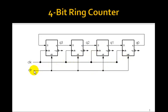So what we do is take the clear signal and connect it to the set input of this rightmost flip-flop. The others get cleared. So when the clear reset goes high we'll end up with a 0 in Q3, a 0 in Q2, a 0 in Q1, but a 1 in Q0. Then on the next rising edge of the clock, what used to be in Q0 goes into Q3 and the others get shifted.